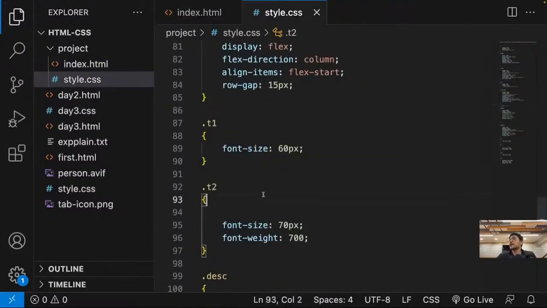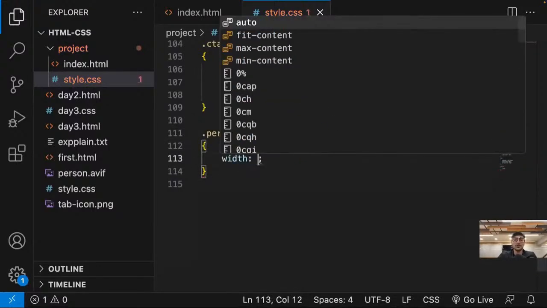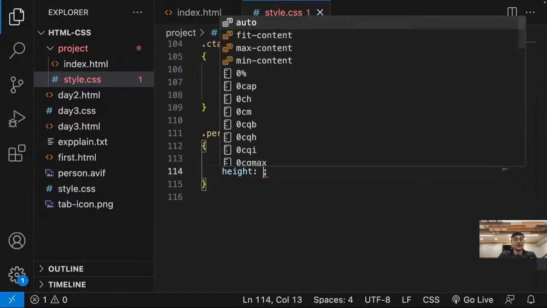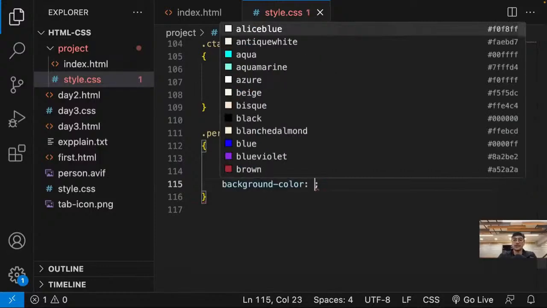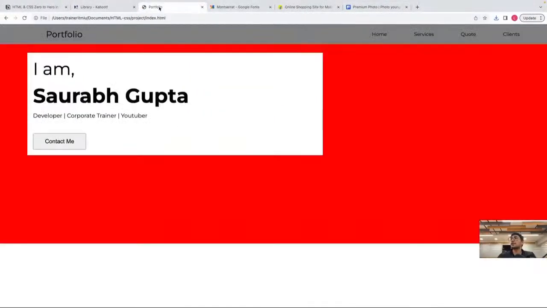First of all, let's style it. So dot person, width of 30%, height of, let's say, 300 pixel, and background color blue. Okay, let's go on our site.